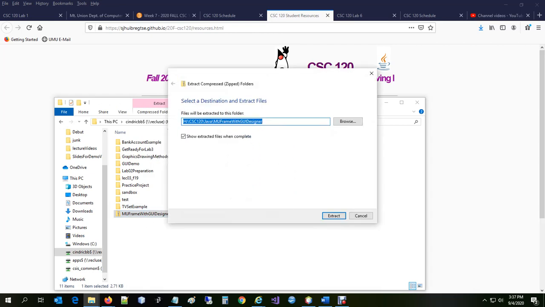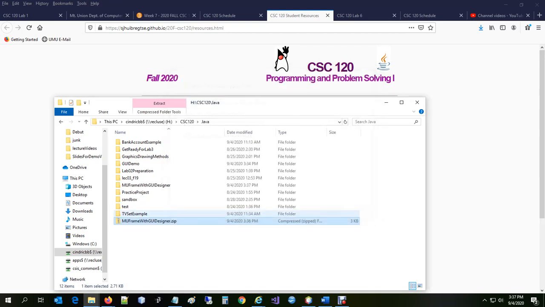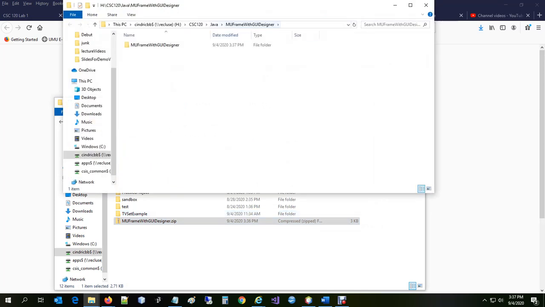it's going to default to this name in my Java folder, which is fine. And I'll leave that box checked. Click Extract, and now it opens up a new window here. And so here are the 3 files that I would need for my starter program. And so once I have unzipped or extracted them, I never need to download it again.